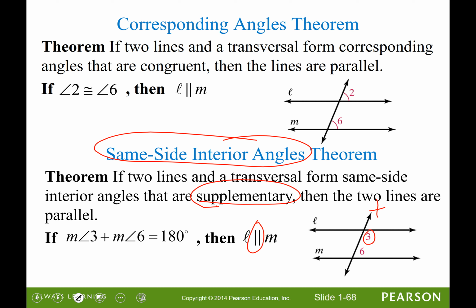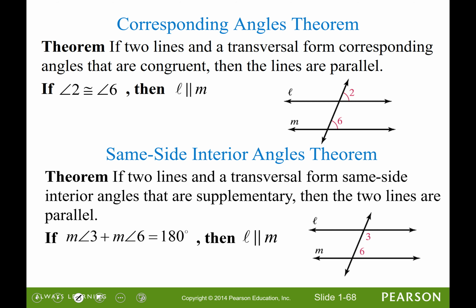3 and 6, and you can see from where they're at that if you're trying to have L and M be parallel lines, 3 and 6 aren't going to be the same measure. 3 is going to be obtuse, 6 in this figure is going to be acute, at least in this figure. If we tilted the transversal over here, then 3 would be acute and 6 would be obtuse. But just rambling about that, sorry.